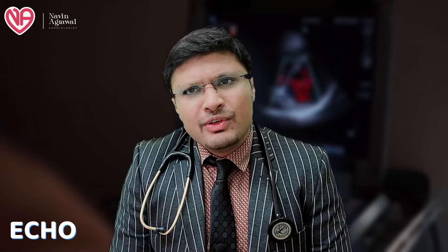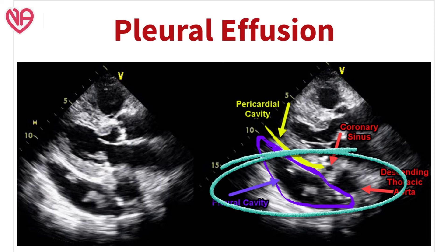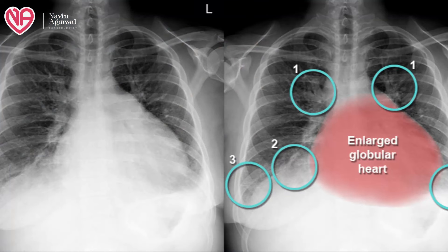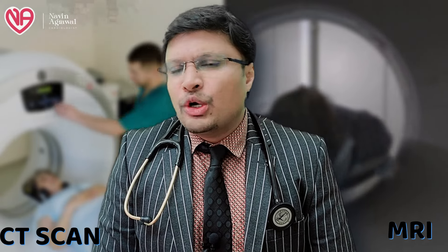Echocardiography is the single most important tool to identify pericardial fluid. It is easily seen on echocardiography and will rarely be missed. It appears as a black surrounding area outside the heart cavity and must be differentiated from pleural effusion, where fluid is also seen just outside the heart. X-ray will also help as the cardiac silhouette becomes very enlarged. CT scan or MRI can be used if there is difficulty in diagnosis and will also reveal any co-existent malignancy causing the fluid.